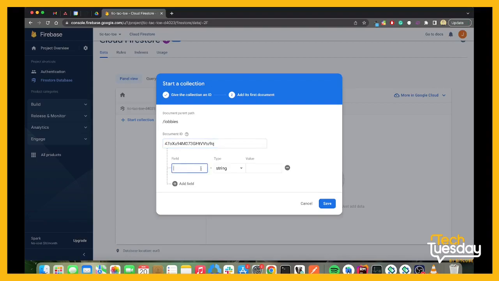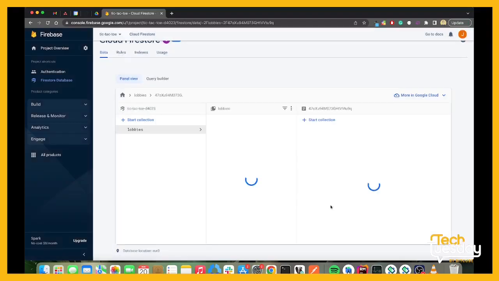So we'll just add a field here called name, and that'll just be test. So we'll save this document, and as you can see, we have our first collection made, which is lobbies, which houses many documents, which is the Firestore term for a table, basically, or a record. This will be your table, this will be your record.